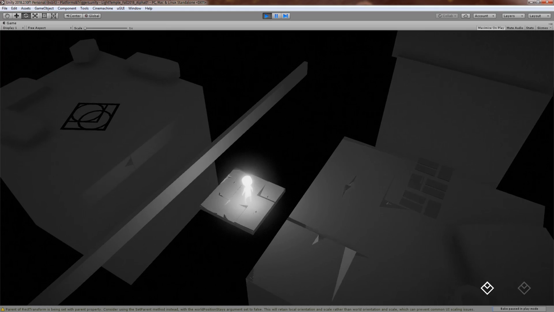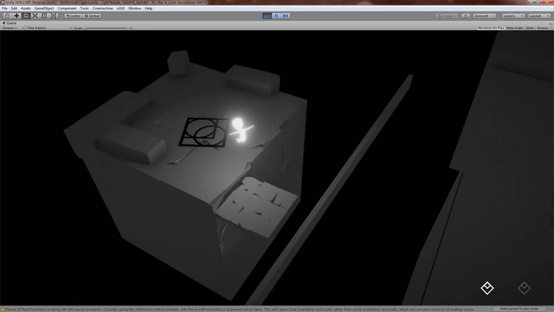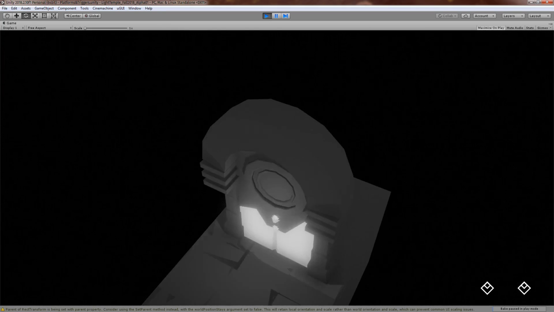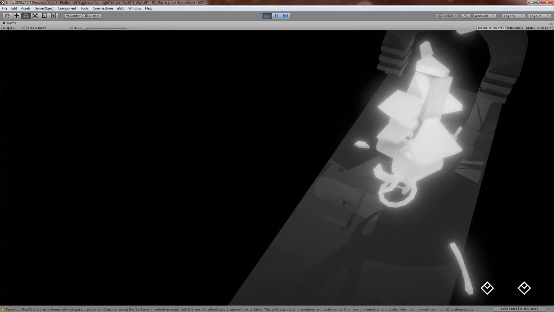So let's jump back on here. I'm actually surprised I made it back in one piece. And since this is the last symbol, the camera will always pan to the door at the last symbol, so keep that in mind.